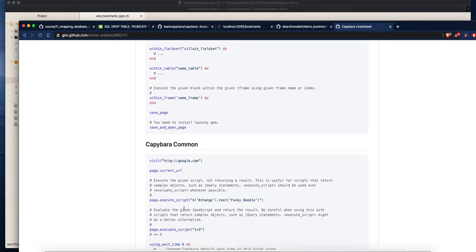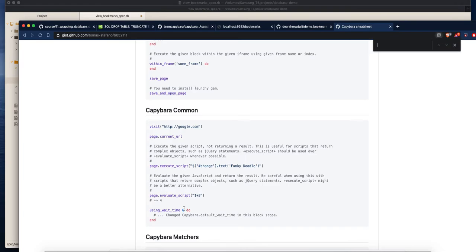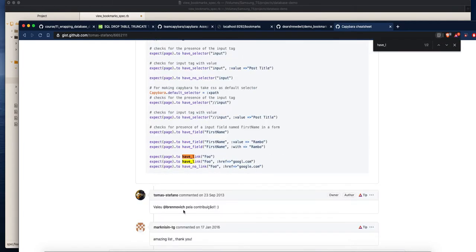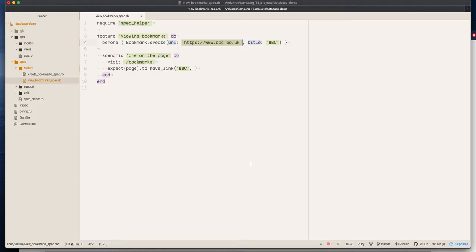I just want an assertion, please. Have link. Oh, here we are. To have link. Just the title, the content, or also with the href. All right. And so like that, I think. So before we hit the page, we create a bookmark that has a URL and a title. We visit the page and we expect that to have a link on the page. Fair enough.